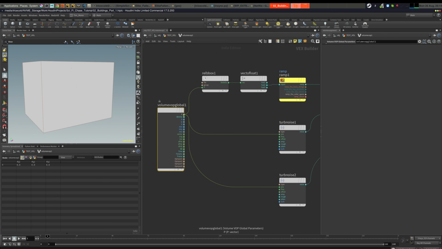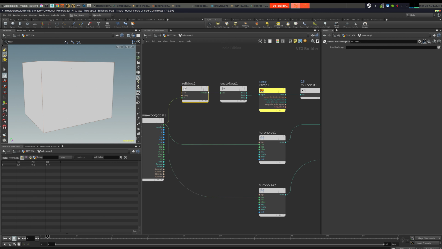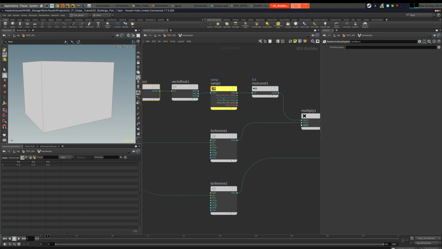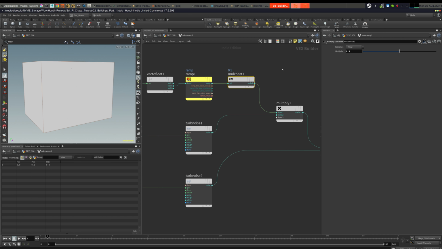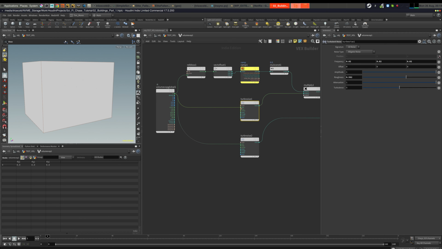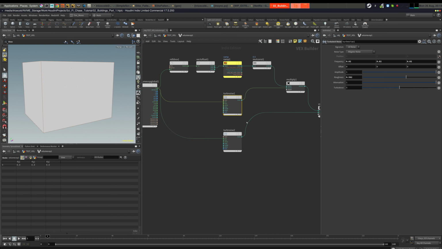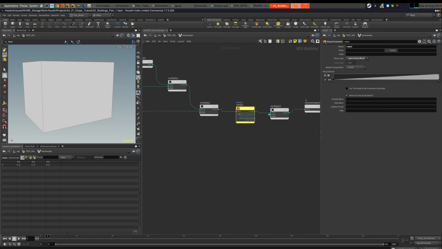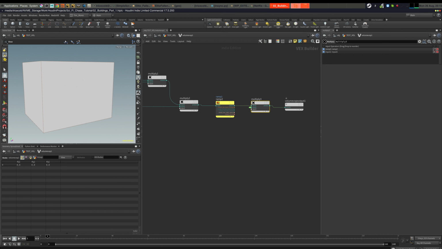So if I take the position and then get the relative bounding box, that's a vector, so vector to vector. I'm just interested in the y-axis, and then I connect the second vector, which is the y, into a ramp, and then I have a multiplier, which we could expose anyway. Then I have two noises here using the position. So these are the values, and then I have some other values, and then I just multiply one with another one, and finally I have another ramp, which then has a final multiplier.